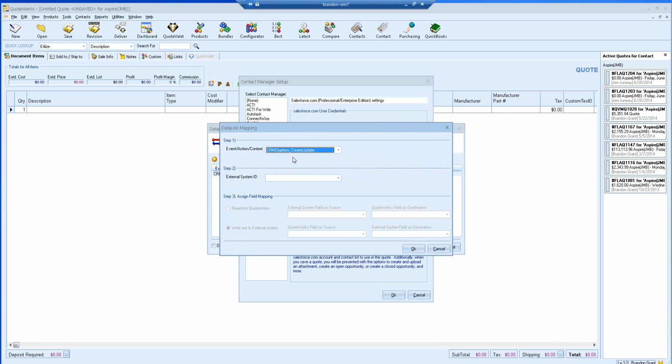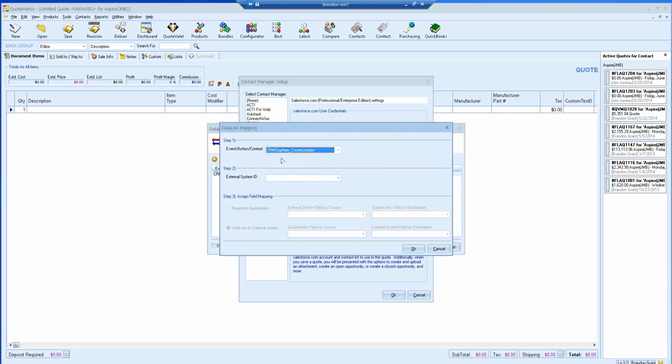And then I do have a question from Sherry. That's a good question, Sherry. Sherry asked if you have two quotes, an original and a revised quote, but technically it's two options for the customer in the opportunity, will it show the line items for both quotes in Salesforce? No, it's not. It's going to show you the line items for the last quote saved. So basically, if you created the original quote, saved it, and it created the opportunity, wrote those line items in, and then you created a revised quote and then saved it, it's going to update the opportunity with the information from that revised quote. However, when you win the opportunity, it will update it with the information from the correct quote.